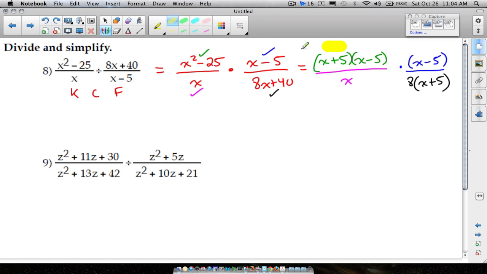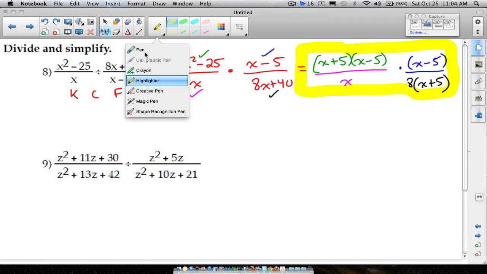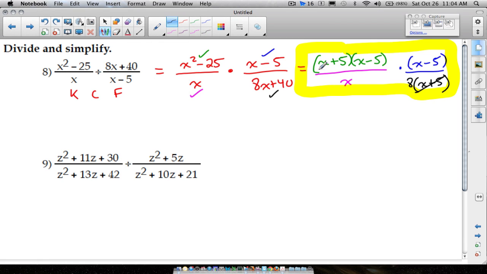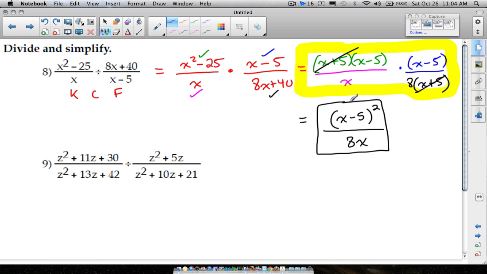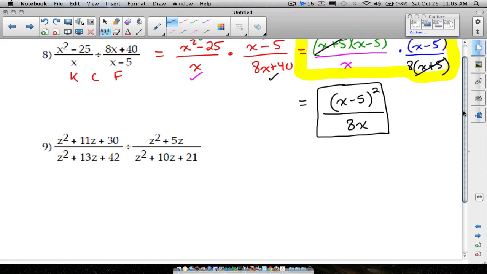So now you're focusing your attention on this. This is not the answer, but this is where we want to start to cross things out. The x plus 5 will cancel out with that one. Now these x minus 5s do not cancel since they're at the top. You have to have something at the top and something at the bottom in order to cancel things out. I don't see anything else that cancels out, so what we can do is we can write this as x minus 5. Let's go ahead and write it as squared now, because x minus 5 times x minus 5 is x minus 5 squared over, cleaning the bottom up, 8 times x is 8x. That's all we can do for that problem. All right, moving on to number 9.